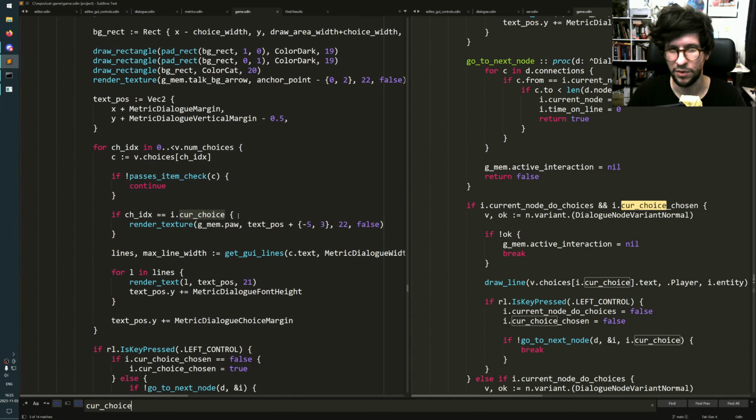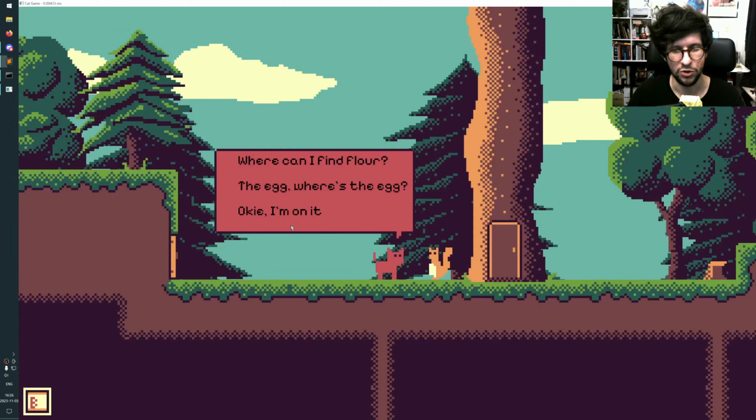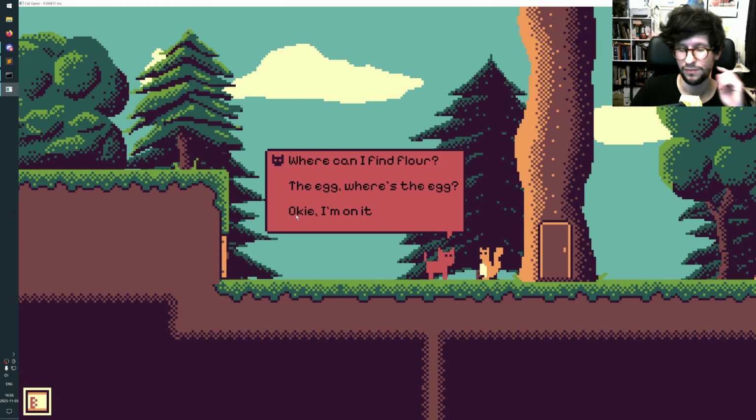I think this variable that it uses should have the real index to the choice. But I just don't like that when I initialize this thing, I would need to search for the first one that's actually available.